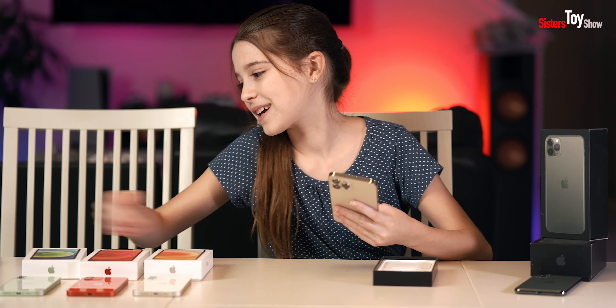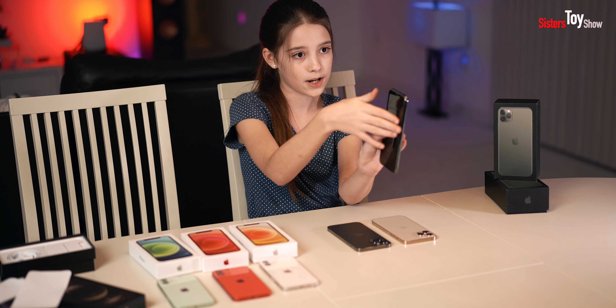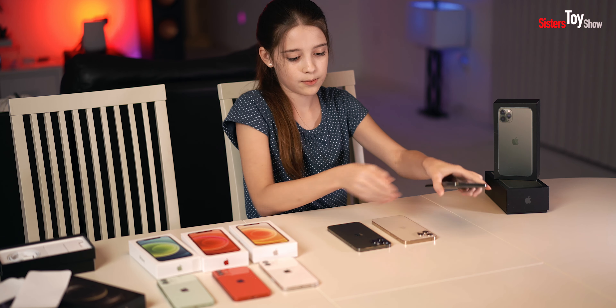I'm going to bring this one back in here and let's just look at them both. What I wanted to do today was compare these with some of the older iPhones and their boxes. So here is the iPhone 11 Pro Max — this is what it looks like. It has round edges, while this one has flat edges. And I just wanted to give you a quick glance of the box difference because it's crazy how different the boxes are.